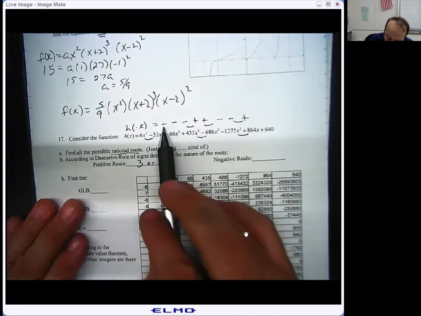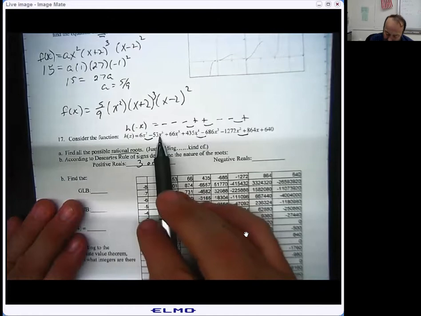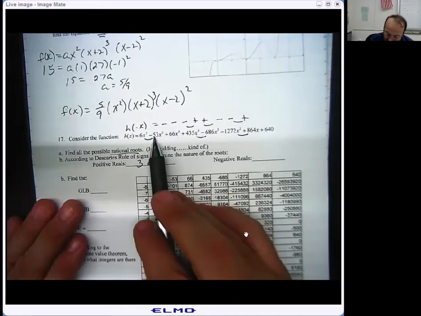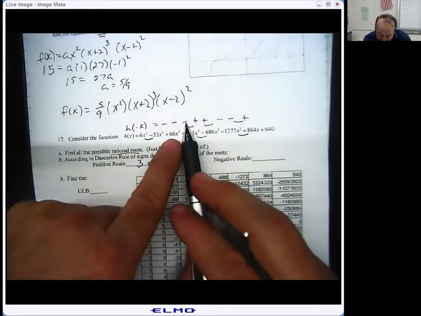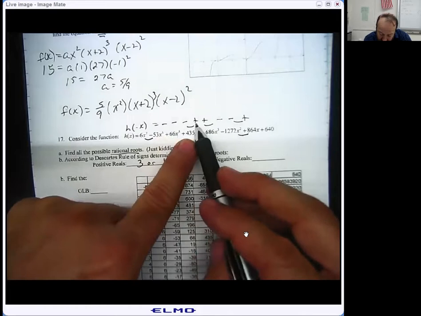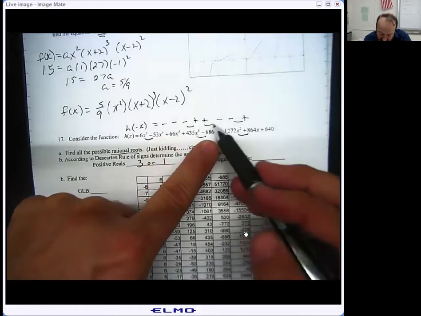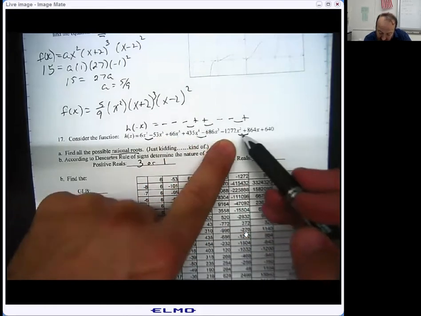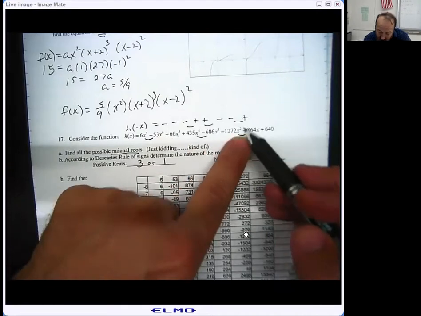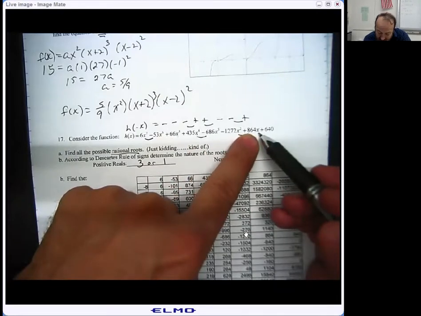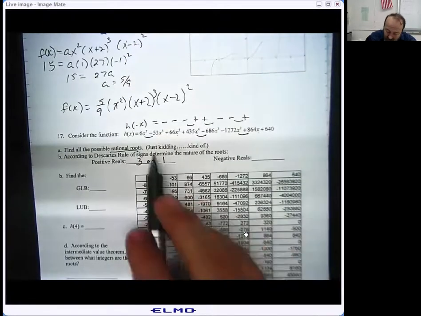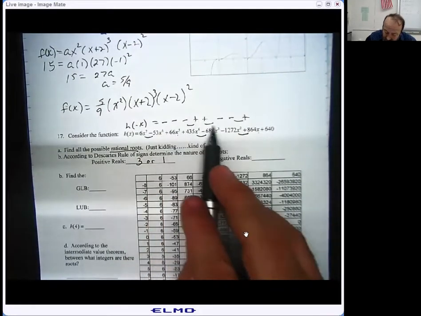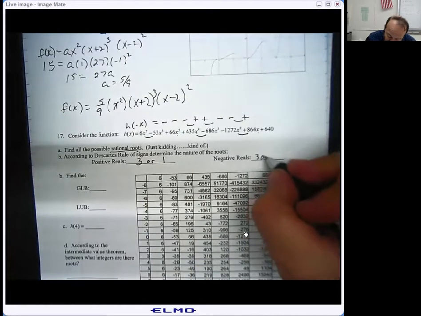So let me see. A negative is going to give me a negative times a negative. Okay, that is definitely still negative. This one, a negative to the 5th is negative times a positive. A negative to the 4th times that, a negative to the 3rd times that is positive. A negative squared times that is negative. A positive times a negative is negative, and that's positive. That still feels good. And so I saw 1, 2, 3. So this is 3 or 1 positive.